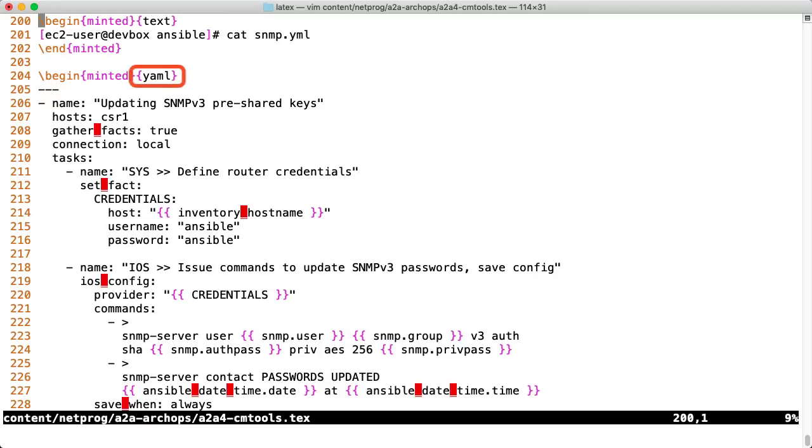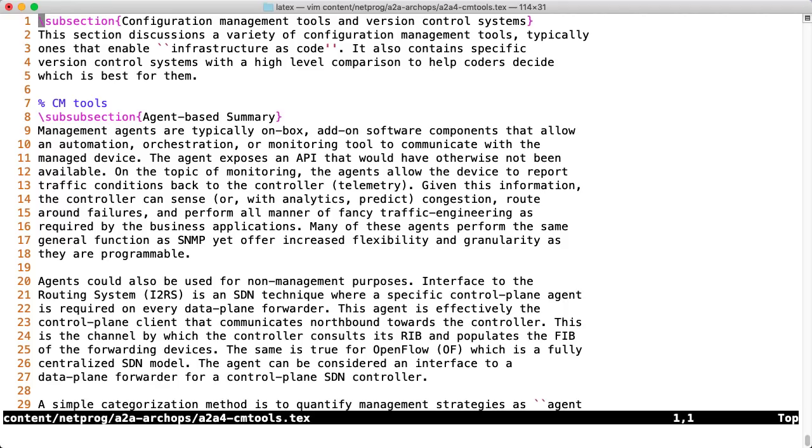But you can also see something like YAML, which is well formed. We can absolutely do syntax highlighting for that. And this makes it really nice and good looking in the book without a lot of effort. Just quickly jumping back to the top of the document, you can see I can add subsections and subsections. And again, the same kind of thing you can do in like Word with numbering and headings and paragraphs and all that. You can do a lot of that same stuff.